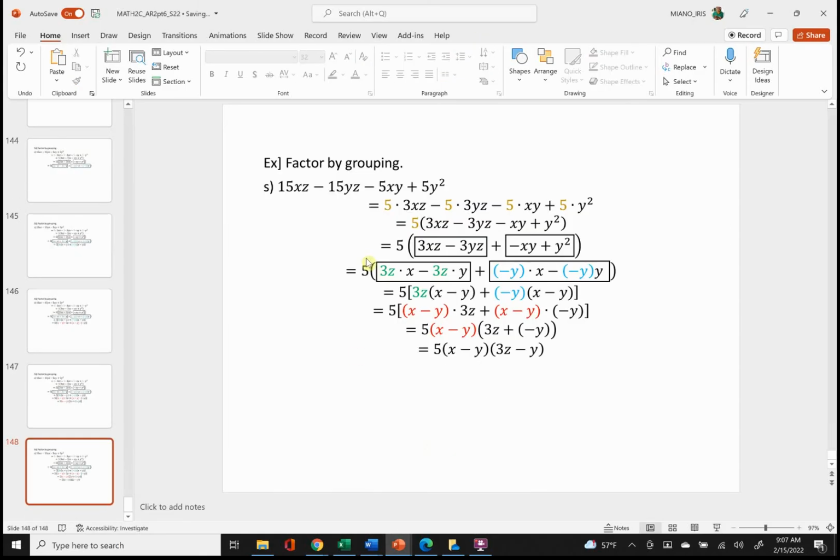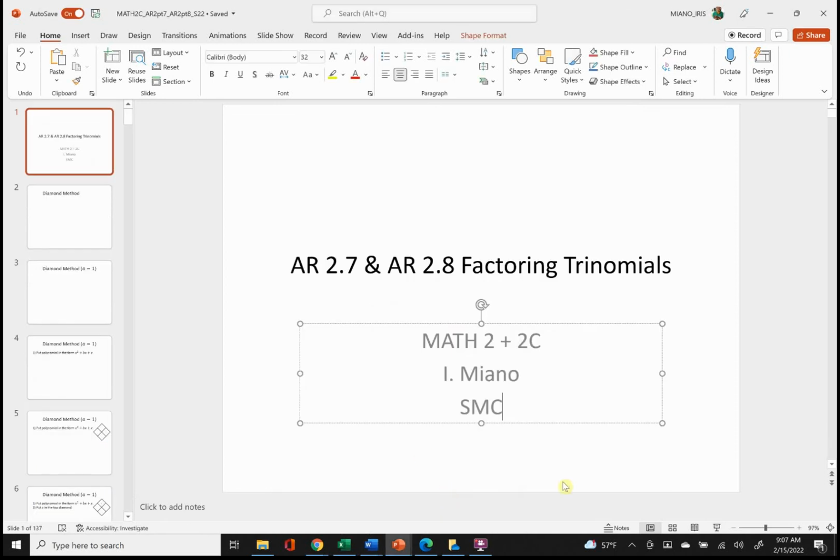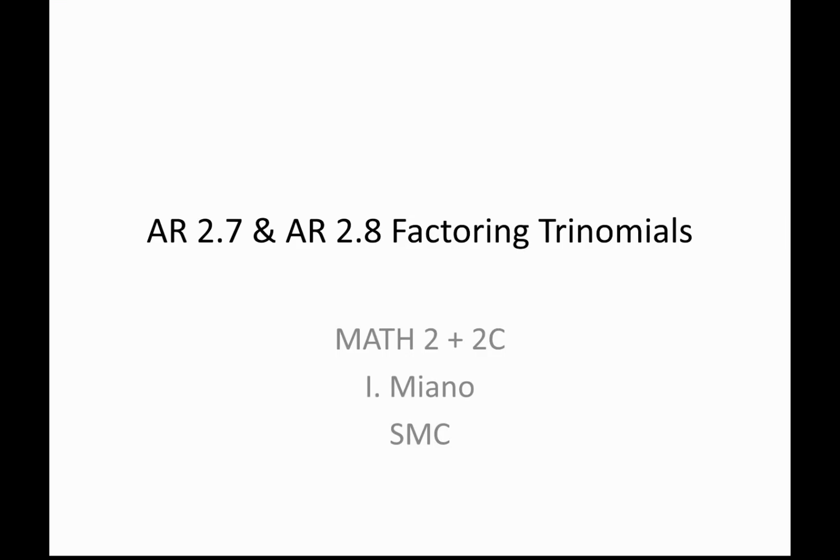Cool. So that's it for GCF and factoring by grouping. Let's also continue our discussion on factoring strategies by factoring some trinomials. We're going to do trinomials whose leading coefficient is 1, quadratic trinomials, or second degree trinomials, I guess is what I'll say. And then also if the coefficient is not 1. And I like to do the diamond method. Have you guys ever seen the diamond method before? It's pretty cool. It's totally my jam.